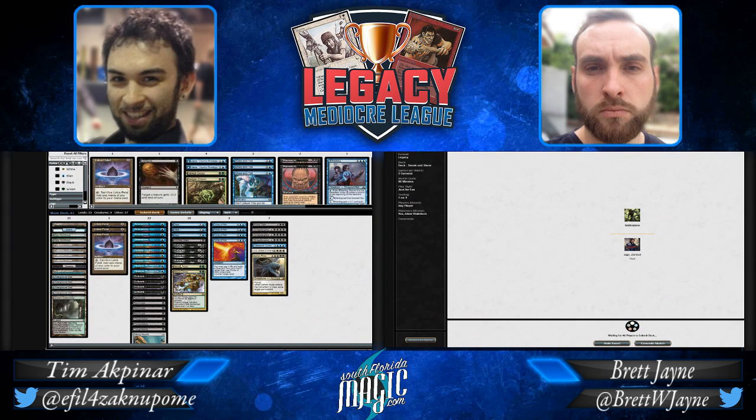Yeah, it looks like Tim has decided to side out Show and Tells, but is bringing in Abrupt Decay, maybe possibly for thinking that Brett would bring in Blood Moon? Oh, for the Grafdigger's Cages. He's bringing in Abrupt Decay for the Grafdigger's Cages. So even though it might look like Brett doesn't have any targets, that is very sound counterboarding on Tim's part.